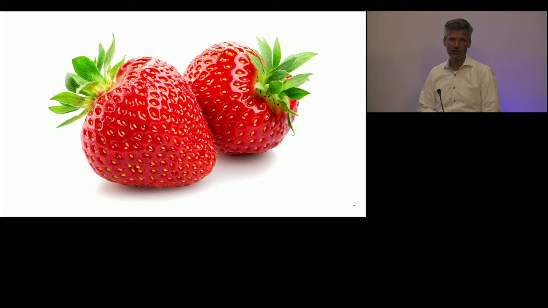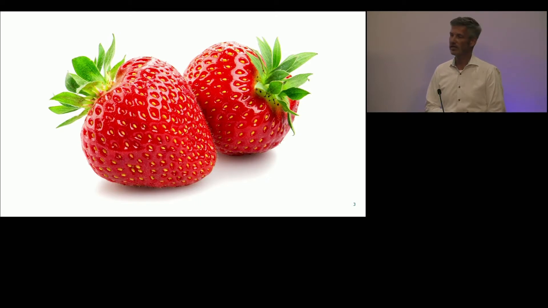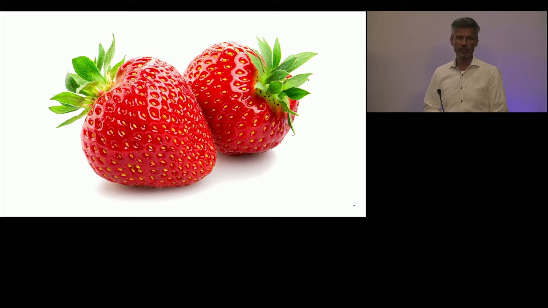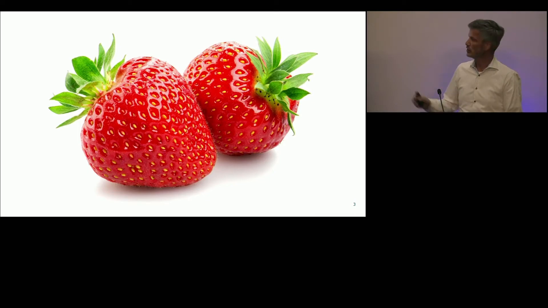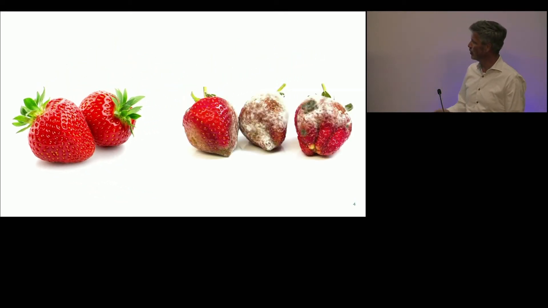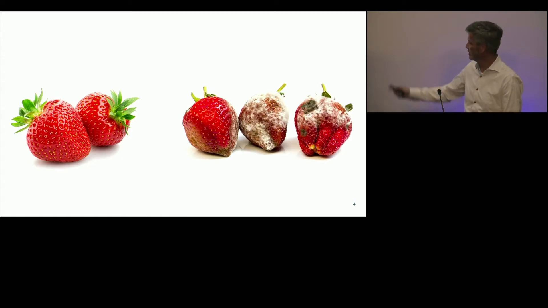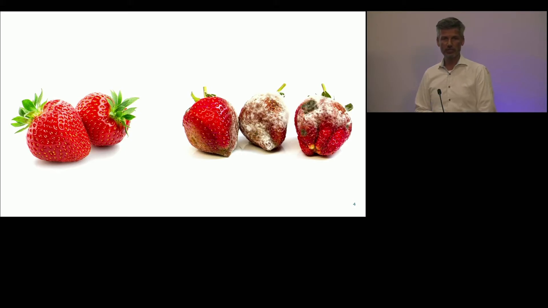The title is about fresh supply chains — fruits and vegetables. I think this is recognizable for most of you: this is the kind of strawberry you really like to buy and eat. It's very big, it's red, it looks good, it probably smells good when you enter the supermarket and see it on the shelves. You anticipate it will taste very sweet. This is the type of quality you want to buy.